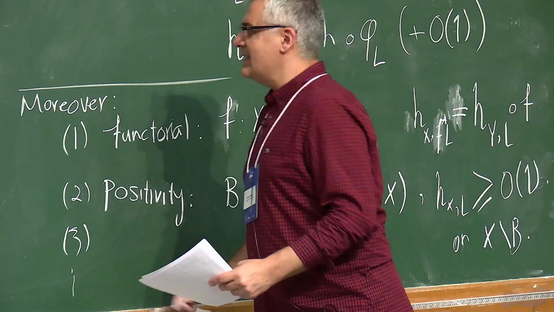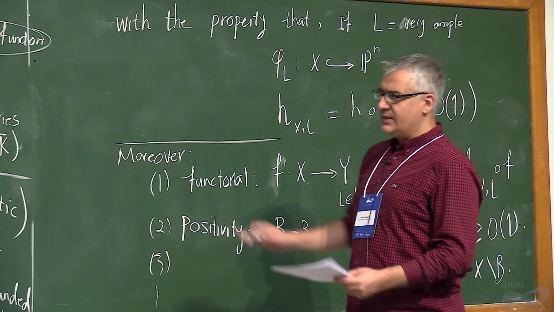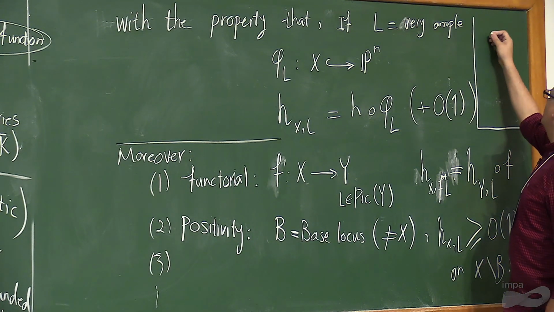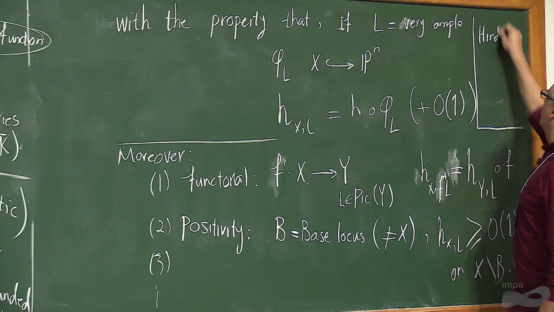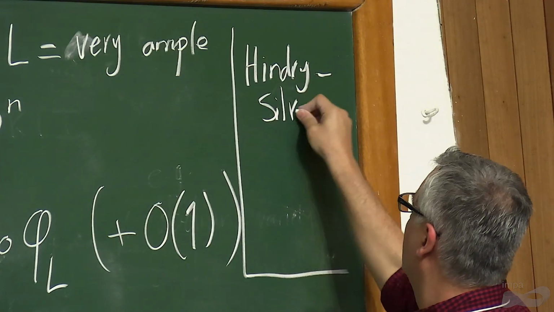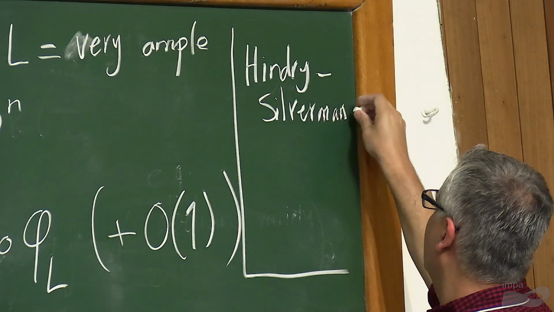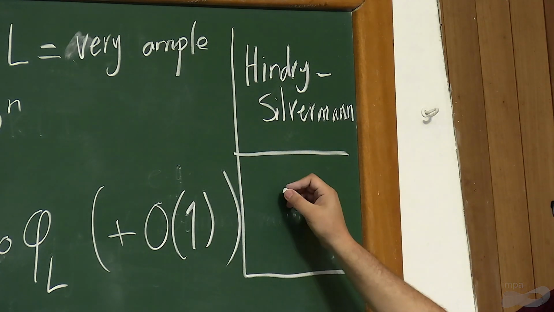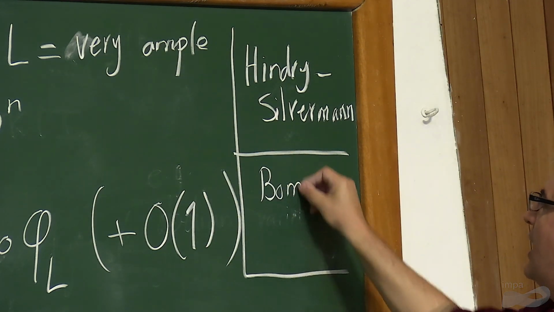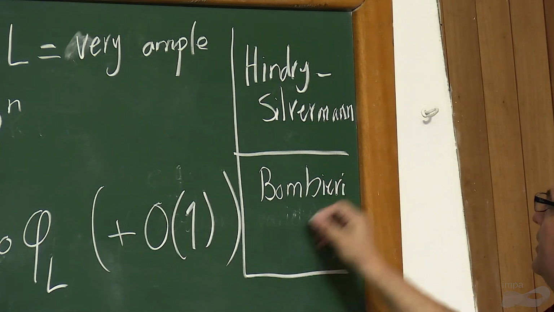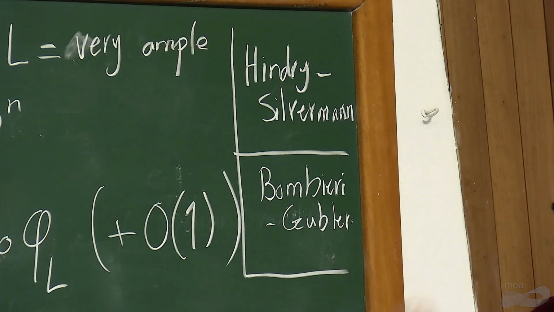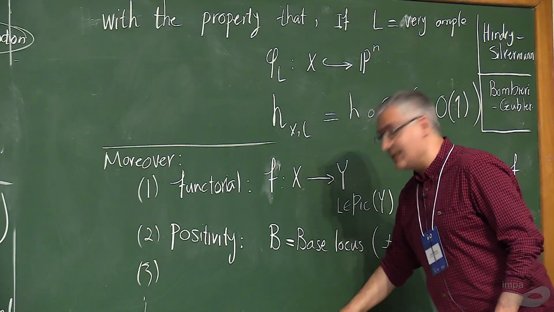And then there is a long list. I should say, if you want to learn more about this classical theory, there are two books that you can refer to. One of them is by Hindry and Silverman, on Diophantine geometry. And then there is also a book by Gubler and Bombieri, which is called Heights. It's like 700 pages about heights, which I will say in 30 minutes. But these are relatively basic statements at the beginning.